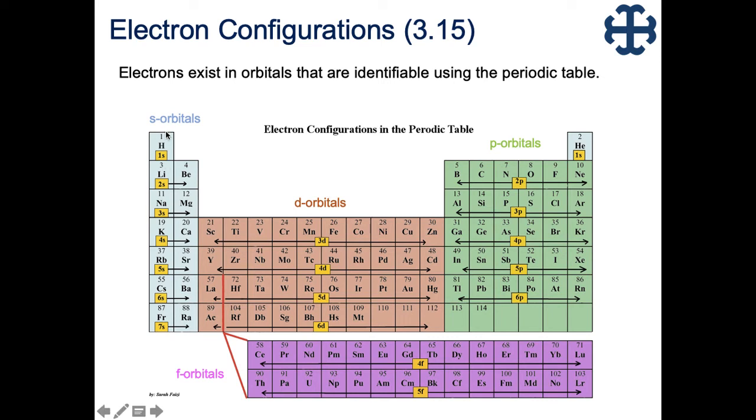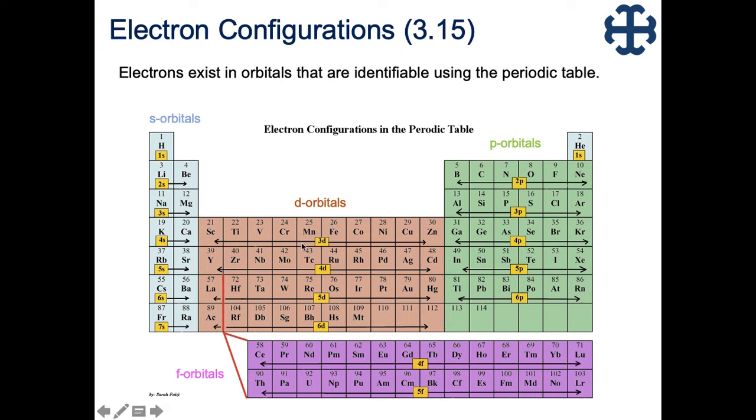So on our first two columns, we have s orbitals. You'll notice that each s orbital is capable of holding 2 electrons, right? If we go to the other side of the periodic table here, this right side, we have p orbitals. And I will tell you that we have 3 p orbitals, and each of those p orbitals is also capable of holding 2 electrons each, so we have 3 different kinds of p orbitals to hold 6 electrons total.